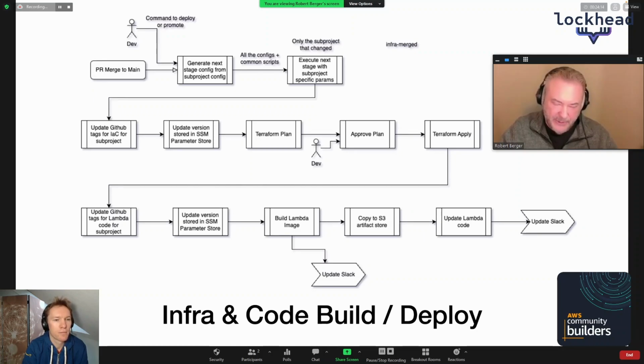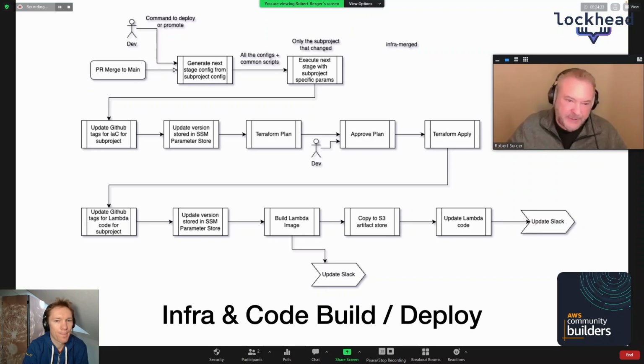We separate those because normally you only have to do infrastructure deploys when you change your infrastructure, but most of the time, as a developer, you're just changing code for your lambdas, and all you want to do is update the lambda.